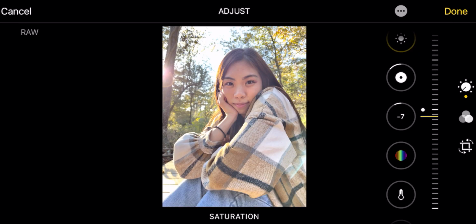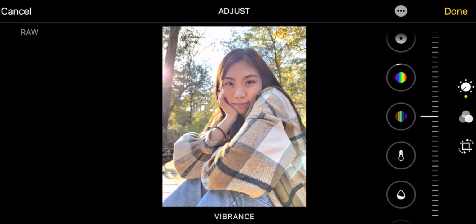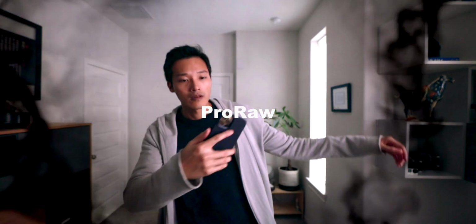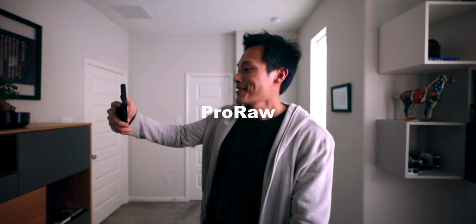The ProRaw photo is noticeably better than the JPEG, HEIC, and the DNG file that Lightroom uses. It contains so much more color and light information that we can play around with because it contains all the information from computational photography. Okay, let me explain. Essentially, ProRaw is a hybrid that does what the traditional RAW file does, but at the same time, it also has the element of computational photography.